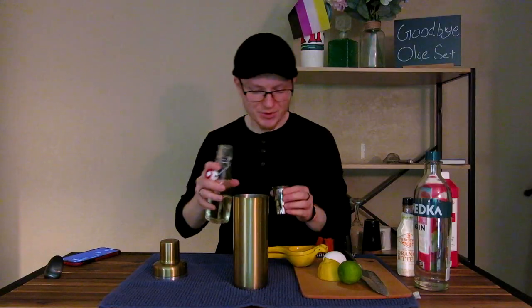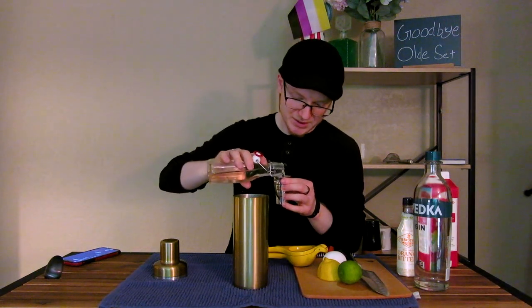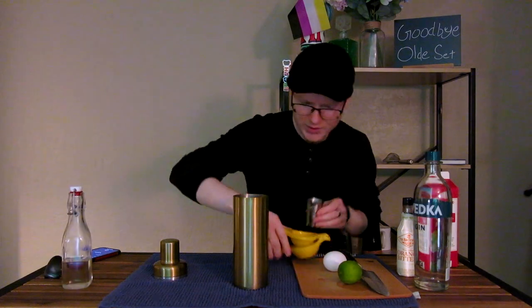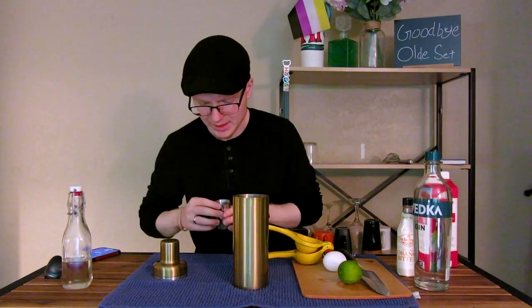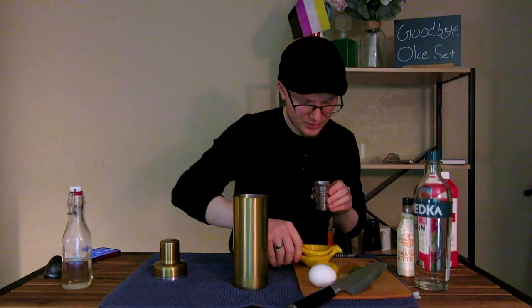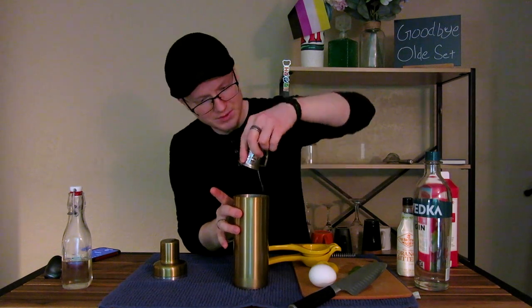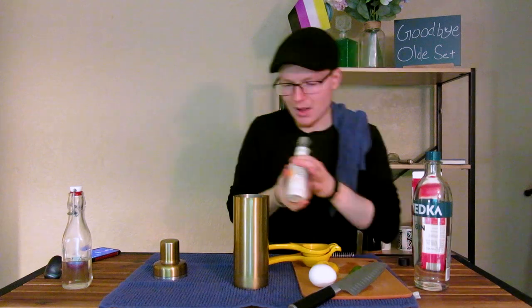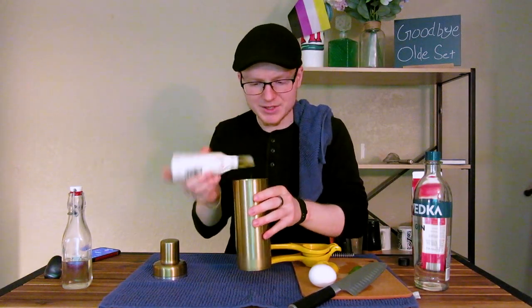Anyway, we're gonna start with 3/4 of an ounce of a rich simple syrup. So that is a 2-to-1 syrup specifically. I'm gonna follow that up with 1/2 ounce of lemon juice. We're gonna come in with 1/2 ounce of lime juice. I'm gonna follow that up with our bitters next. I'm gonna do 2 dashes of bitters.